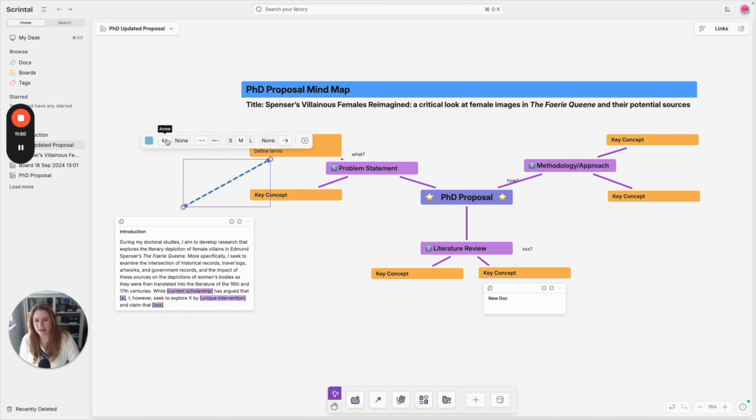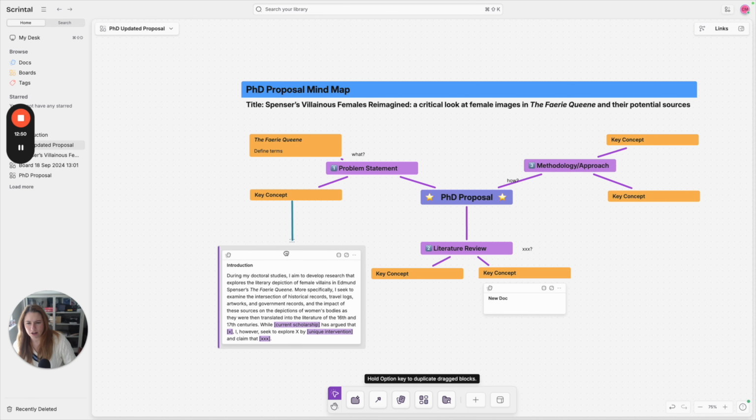I believe you can even change the arrows around so that there are like double arrows or straight arrows, or arrows from each side, which is just fantastic. So I really, really like this visual representation of that.